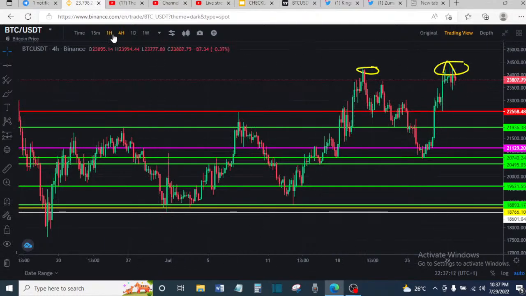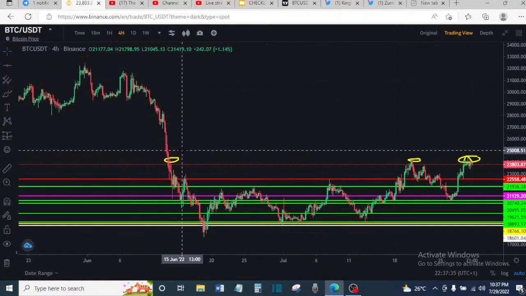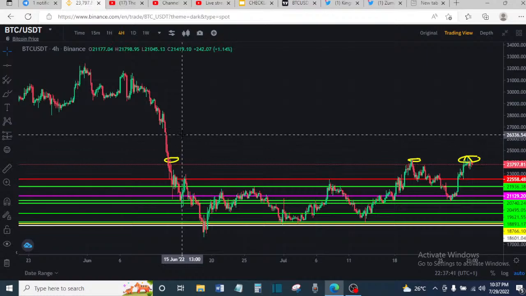You can use the 1-hour chart to also check through. You understand? For instance, price may decide to come around this area, take out these stops here, take this one out, and still continue moving upward. So it is also a possibility, just like I've explained to you, that price could still get to this point here, 24,900, that's 25k, and price can still come to this area too.